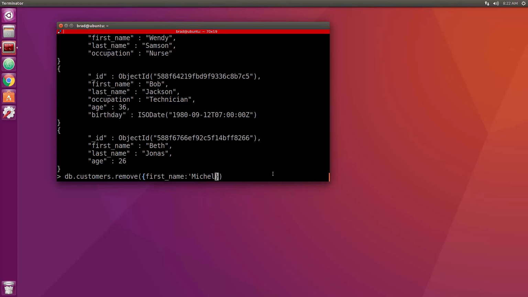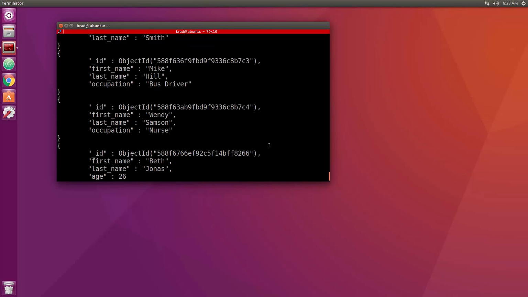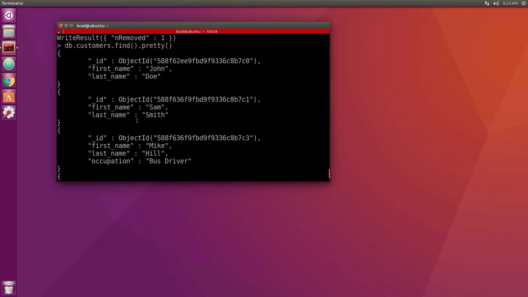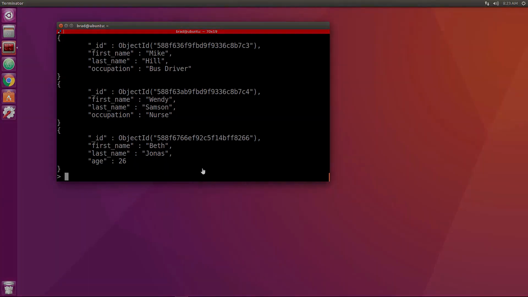So in this remove, inside the curly braces, we'll say age, colon, open up some other curly braces, and in here we're going to use $gt, which is greater than, and we'll say greater than 30. Now let's do a find all again. Notice that anybody that was over 30 is gone, and we still have Beth, who was 26. All right, so that is update and remove.